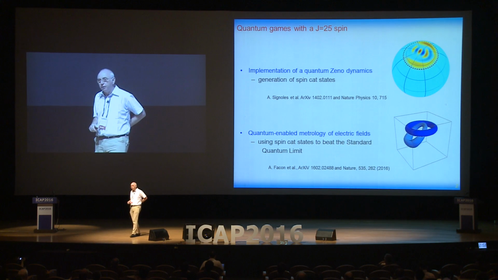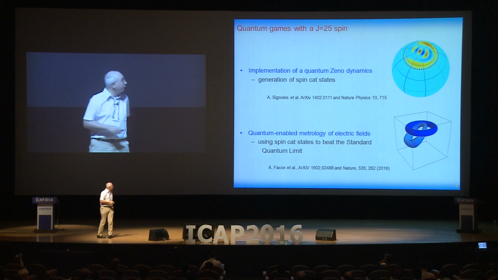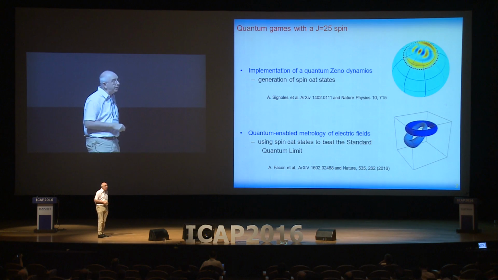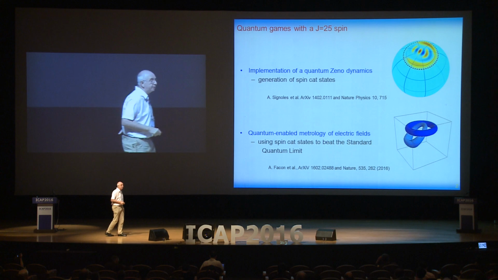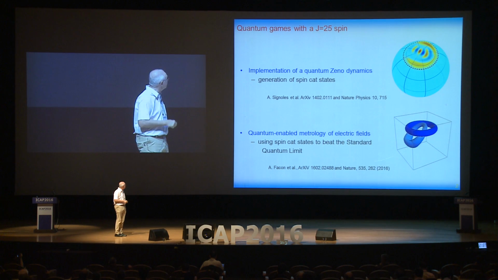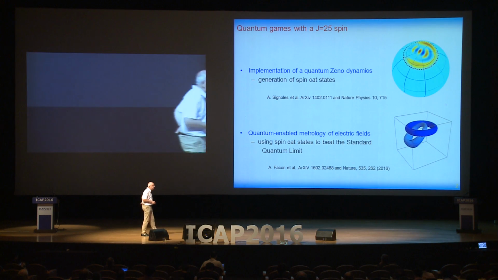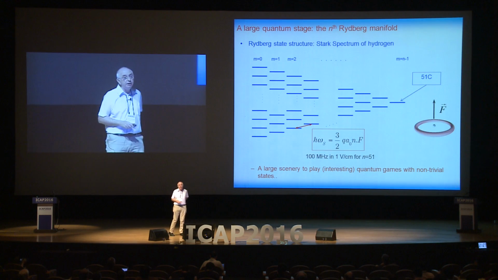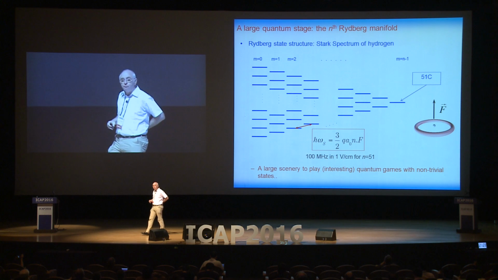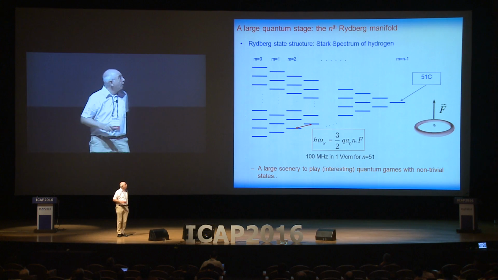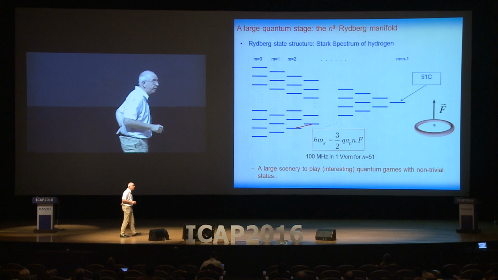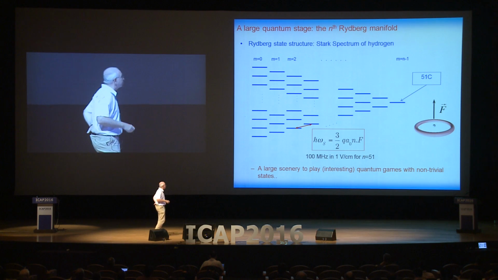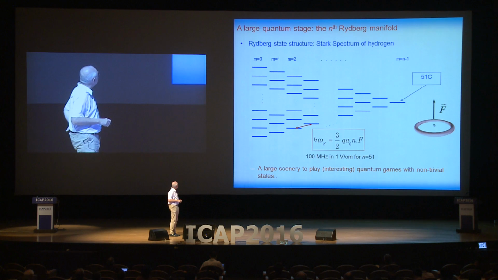It's perhaps more useful than the generation of QZD because it leads to an interesting quantum-enabled electrometer for electric fields, which achieves a precision that could be of interest, in particular for mesoscopic experiments. And these two papers have recently appeared. So we play these two games on a large quantum scene, that is the nth manifold of an atom. We use rubidium for laser convenience, but to make things simpler, we consider rubidium as being just hydrogen, forgetting about quantum defects, forgetting about fine structure that brings some difficulties that are purely technical.